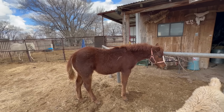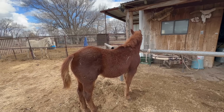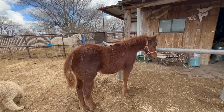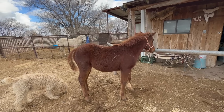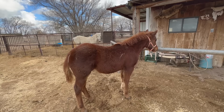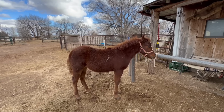And so she's plenty old enough to wean, and people have actually asked me, when is it best to wean them? I'm not the expert, even though I've raised a lot of babies through the years, but I always make sure they're at least 4 months old. And then depending on the health of the mom, I can go all the way to 6 months old. Some moms need them pulled at 4 months old because they're really struggling. Chipper actually has been putting on weight and looking better and better even through the winter because we've been feeding them so well.